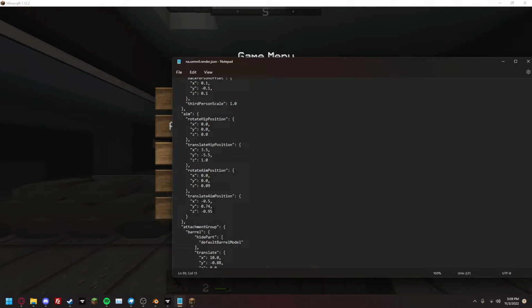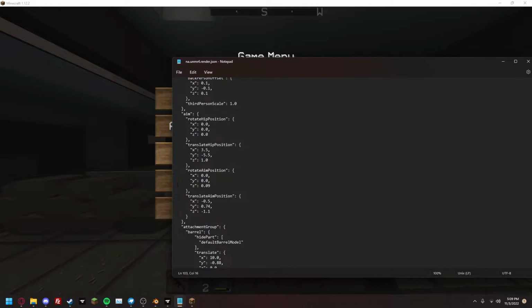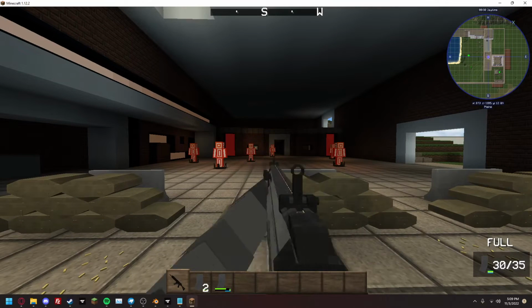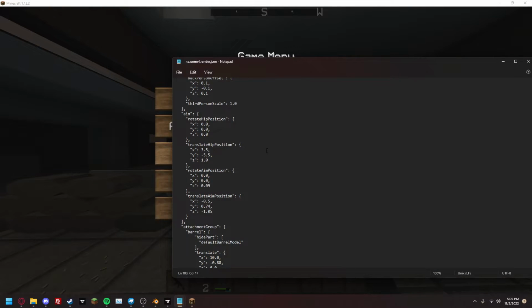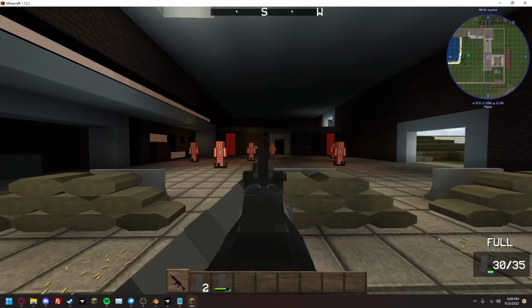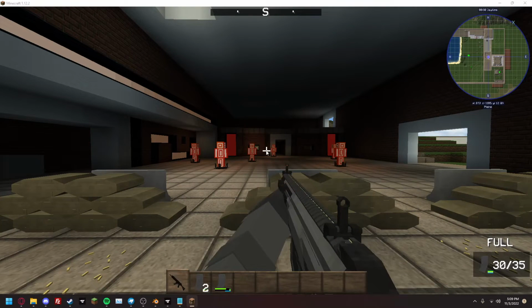Then we're going to translate the aim position, so that needs to be... If you're wondering, it's F9 to refresh. Again, you really shouldn't be making an advanced model if you don't even know how the standard models work. This is my opinion. A little more.